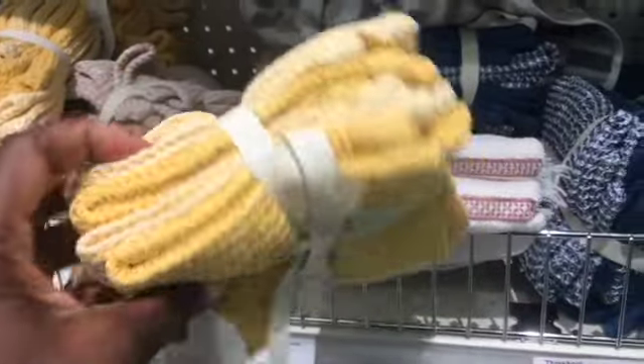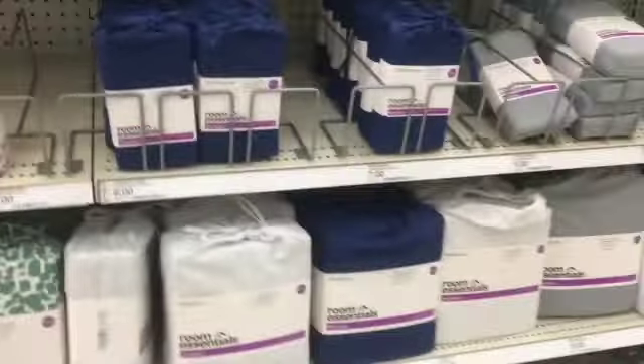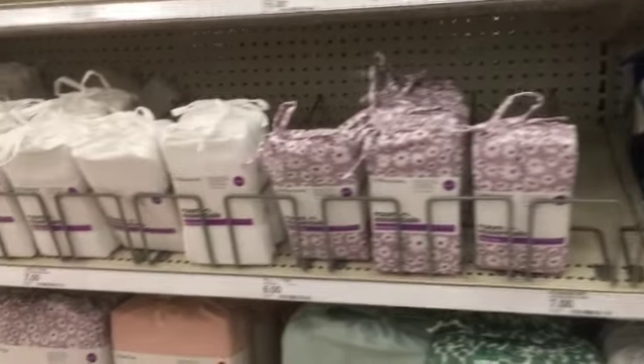Last but not least I had to hit up the towel section again. I normally get my washcloths at Crate and Barrel, but for dry towels I try to find them anywhere. Sometimes the washcloths and dry towels are cute and fun colors but they don't really dry properly, or they leave bits and pieces from the towel on the dishes. I'm a little selective. There were five in this set — they felt really good but didn't feel like they were going to dry things well. Let me know what towels you use for the kitchen and where you get them.